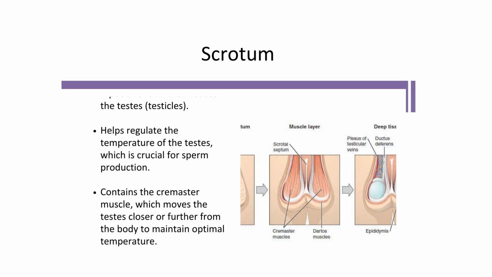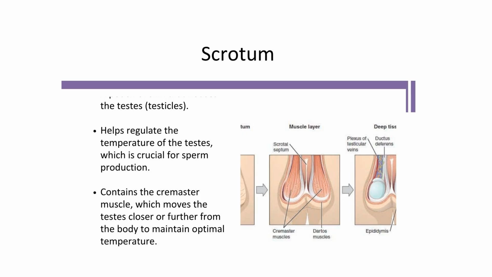Cremaster muscle. This muscle surrounds the testes and helps move them closer to the body to keep them warm or lower them away from the body to cool them down. Dartos muscle. This smooth muscle in the scrotal wall contracts in response to cold temperatures, causing the scrotum to become tighter and more wrinkled, which conserves heat. Scrotal septum. The scrotum is divided into 2 halves by a central ridge or septum. Each half houses 1 testicle, separated by a thin membrane.